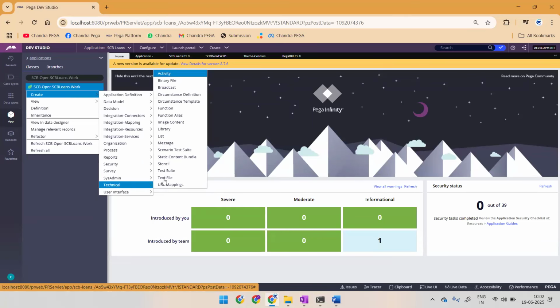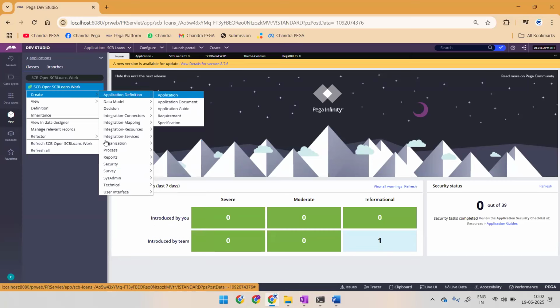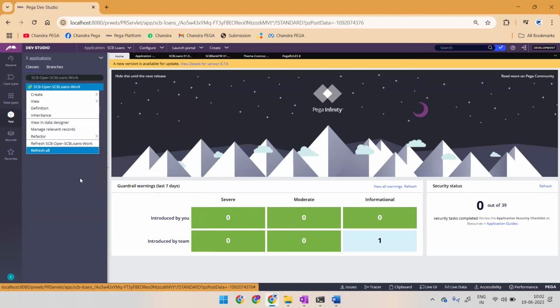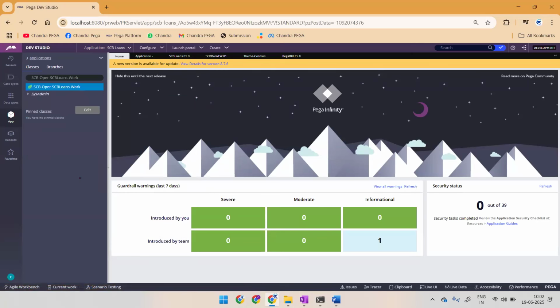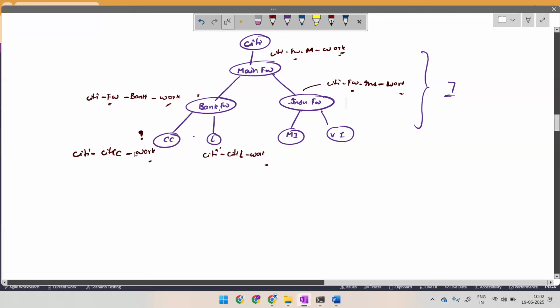So if you wanted to create an image, this is the navigation. Or if you wanted to create a file, whatever it is, this is the navigation. So whatever the development work you wanted to do on any application, you have to right click on its class. This is a fact statement. That is why we are calling these work classes, because all the development work is happening on this one. So if I'm a developer here, if I wanted to create first name, last name, and something like credit card type, I'll right click and create it here.